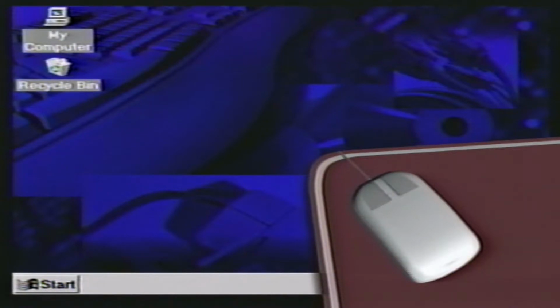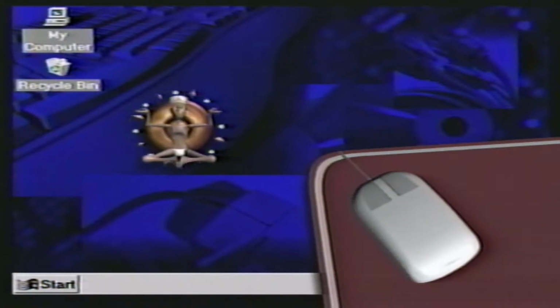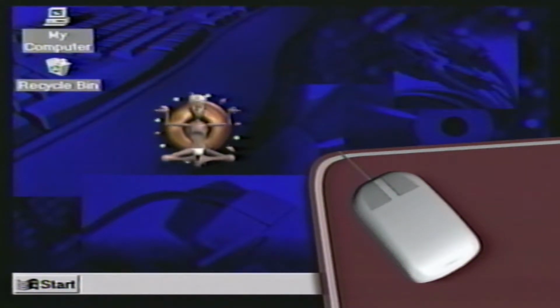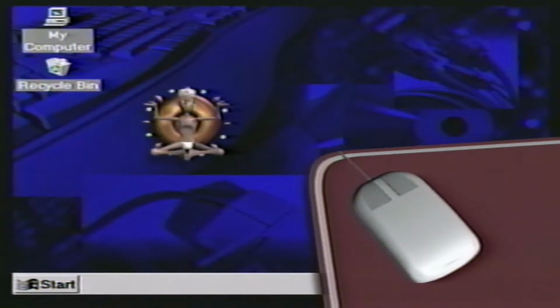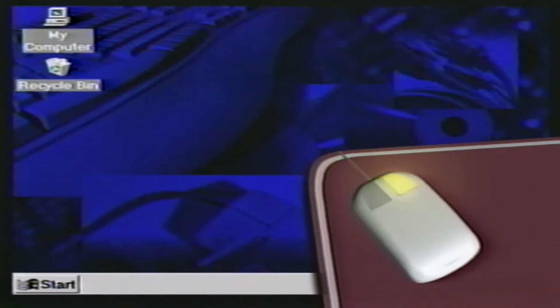Now, even though the right button is lots of fun, the left mouse button will be the primary button by default. Default is a term that gets tossed around a lot. Windows 95 assumes that we want things to be done in a certain way unless we tell it differently. That's what we mean by default. So if we want the right mouse button to be the primary button, we've got to tell Windows 95 we want it that way. You'll see how in the Control Panel section in this video.